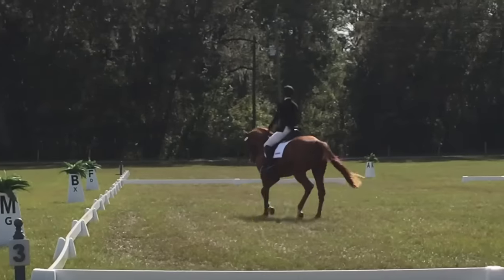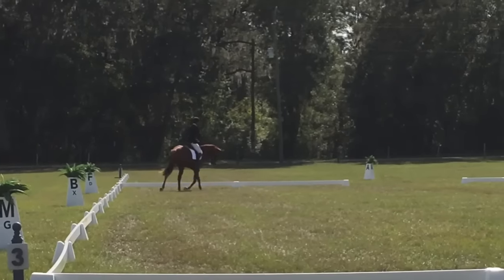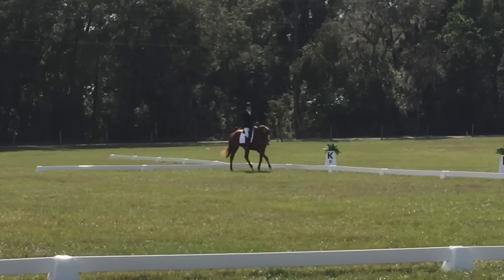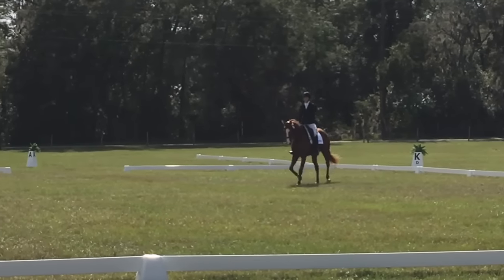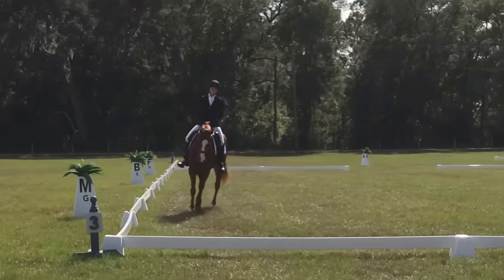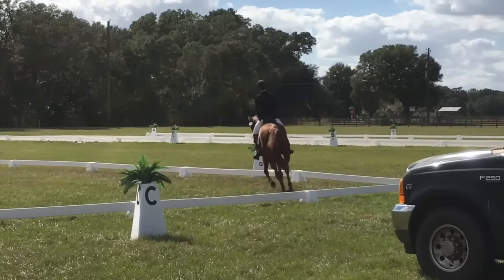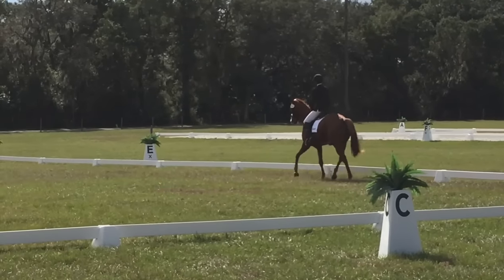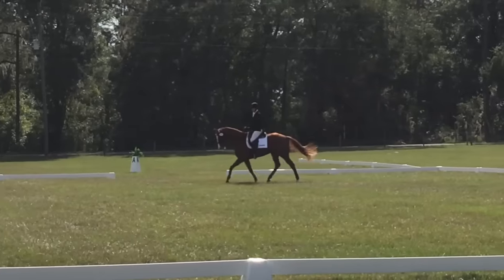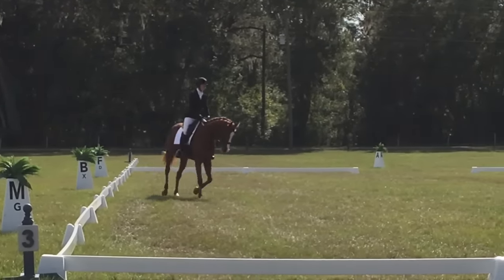In his dressage test, this is only like his third or fourth time in the dressage ring. So I'm still dealing with some steering issues. He got a little fussy, which he's normally not that way, but oftentimes tension in the young horses can come out and they can get a little fussy. I find it's important that as a rider I try not to make it seem that different from inside the arena to outside the arena. Even though he's being a little fussy I'm still doing training right now. Although I'm being judged, it's way more important that I'm able to keep him thinking and trying to get him to supple, and then relaxation occurs.